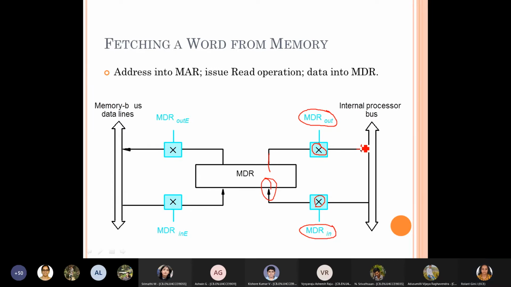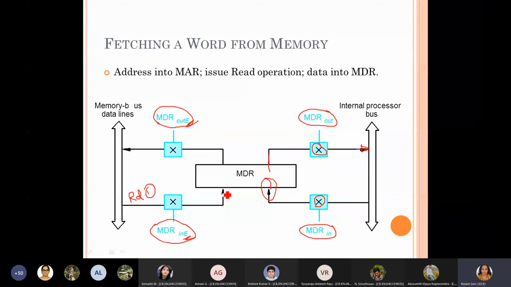So during a read operation, this control signal will be enabled first, and then once this is enabled, the data gets latched to the MDR register, and from here, this will be the next control signal which will be enabled. So the data from the selected memory location first gets loaded into the MDR register, and from MDR it is given through the processor bus, wherever the destination is, and it will be loaded there. This is for the read operation, and the sequence cannot be changed.